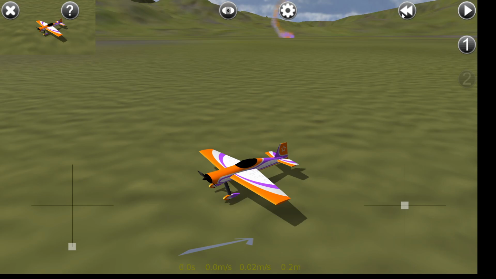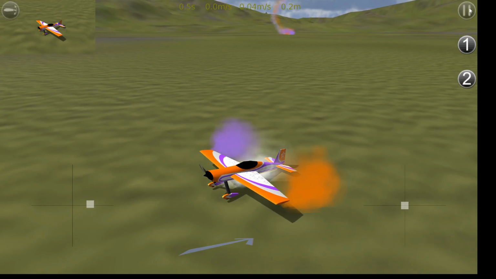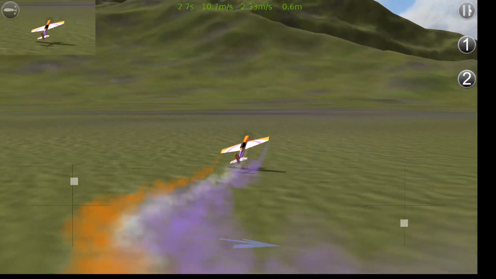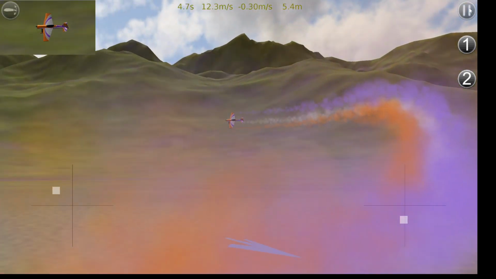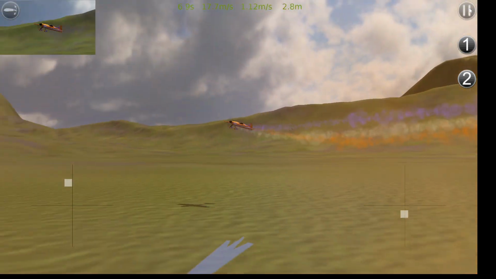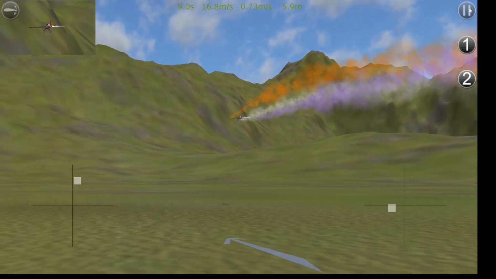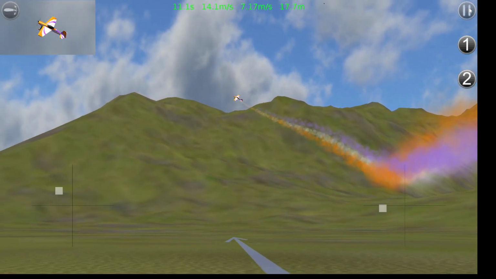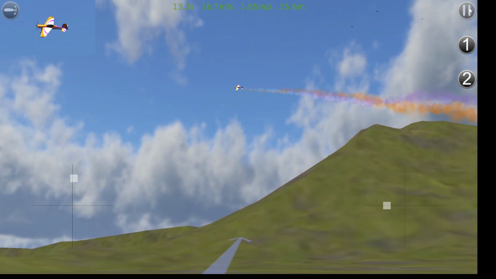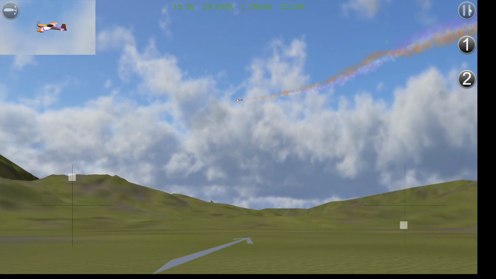And line of sight might be more fun for some of those aerobatic tricks, right? And of course, the smoke just looks cool when you're close by and you can see the plane nice and low there. If you feel like you want more snappy response, you can adjust your rates and expo like we talked about way back in the beginning of the semester, right? That's kind of just the default I'm flying on right now.